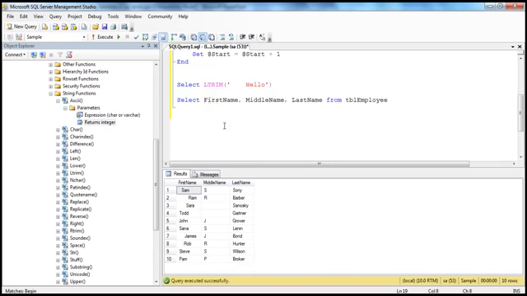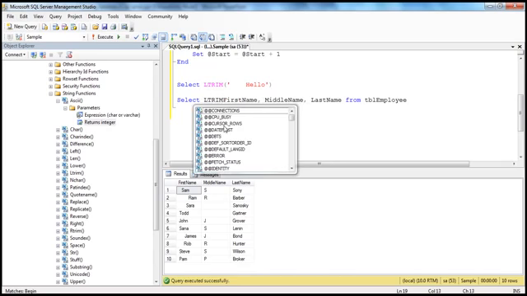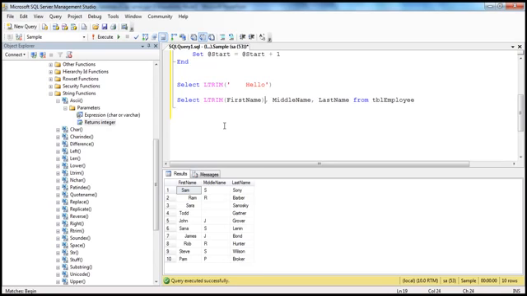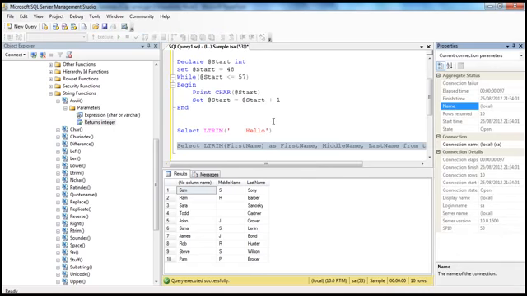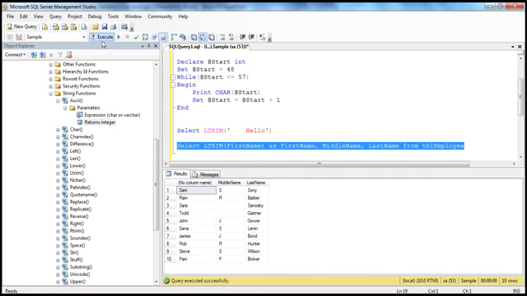So if you want to remove the white spaces, you can simply use the ltrim function and it should knock off those white spaces at the beginning of the name. And obviously this column name, we have lost it, so we can give it an alias name if you want as FirstName, and you execute that, you should get the first name as expected.